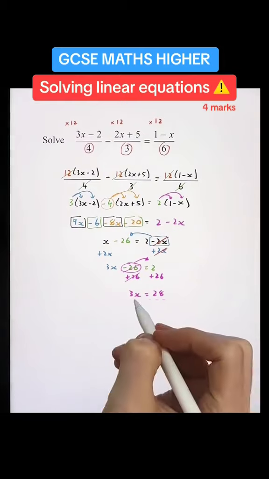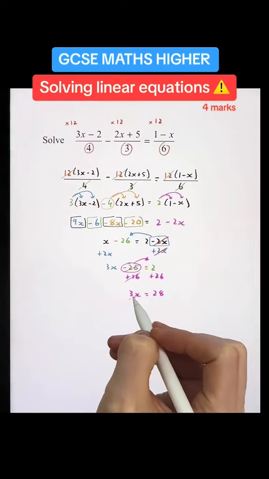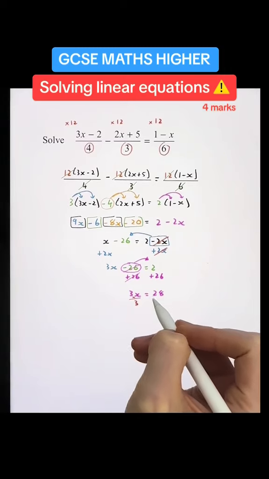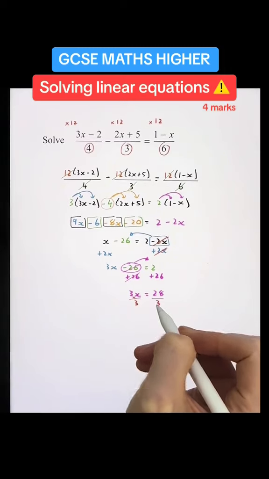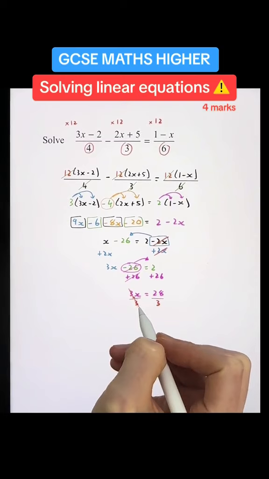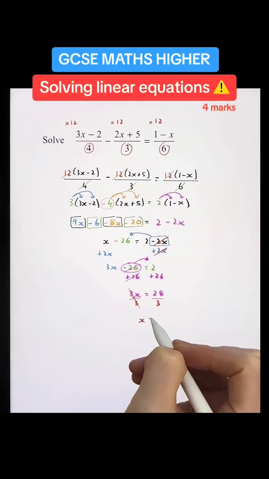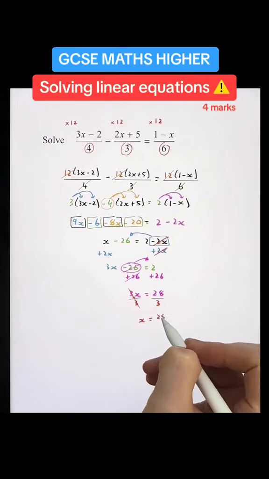As I'm solving for x, I know a number in front of a letter means to multiply. Hence, the opposite of times by 3 is I'm going to divide both sides of my equation by 3. On the left-hand side, 3 over 3 will cancel, to leave us with single x, exactly what I want. And on the right-hand side, I've got 28 over 3.